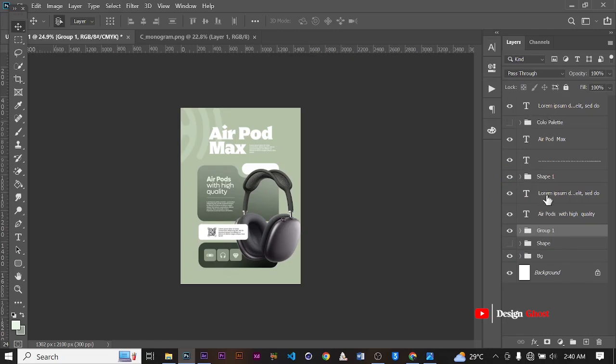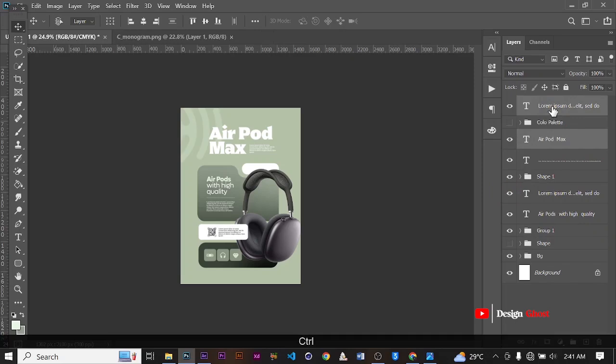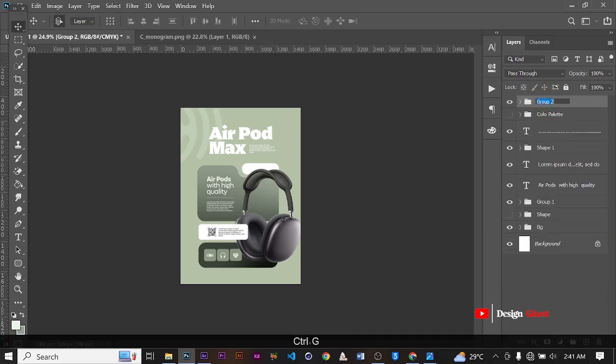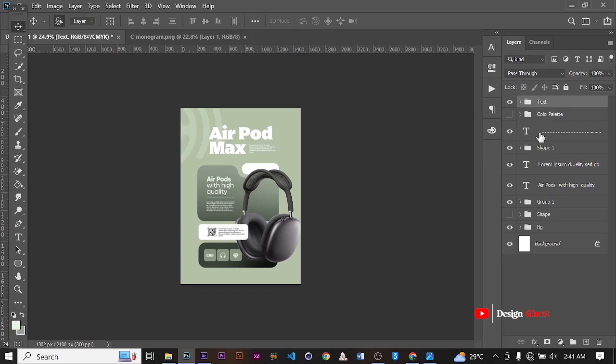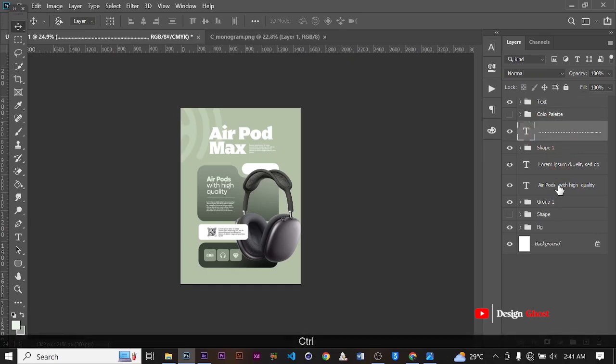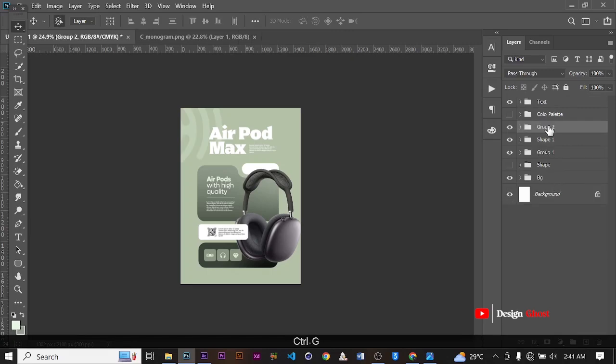Now we need to group our text also, so we look for our main text. We group that and we call it text 1. And then we'll group this, that, and we'll call it text 2.